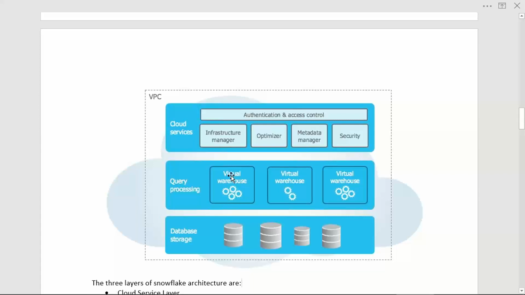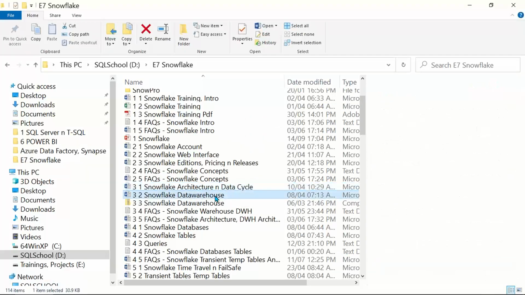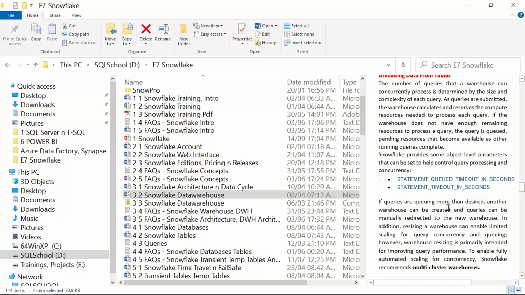Truly speaking, a virtual warehouse is only processing. Few years back, before Snowflake, we used to call it a cluster, a Hadoop cluster. Then came the Spark cluster. A collection of Spark clusters is nothing but a virtual warehouse. Not physical. Physically, we are going to create databases. That's why in our classes we'll create something called a warehouse first.